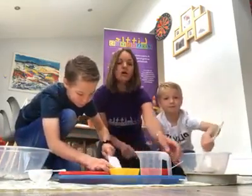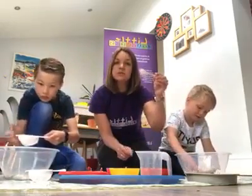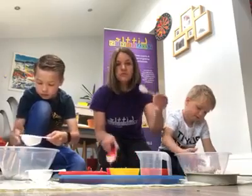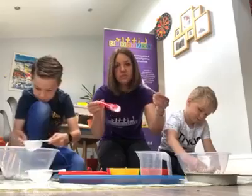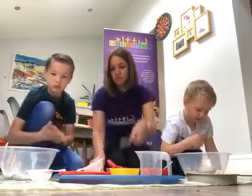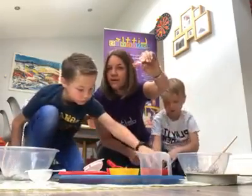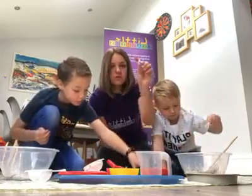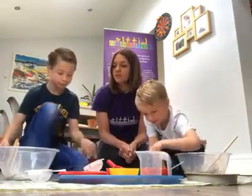The other thing I've got, so that you're developing their different skills, their motor skills and their scooping and pouring skills, is to put different types of spoons in so that they have to learn to manipulate them. So I've just got a range of scoops, spades, little scoops. This one is some little pincers, little tongs that you can use to pick things up. So we're using those with the marshmallows. It's developing different motor skills at the same time as well.